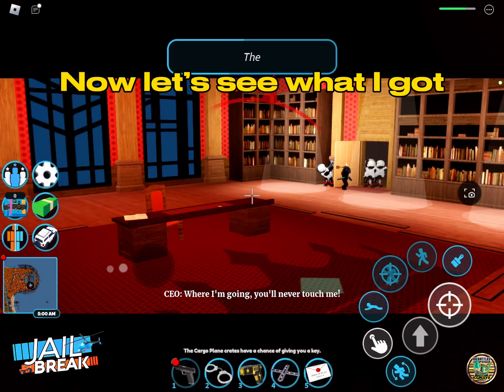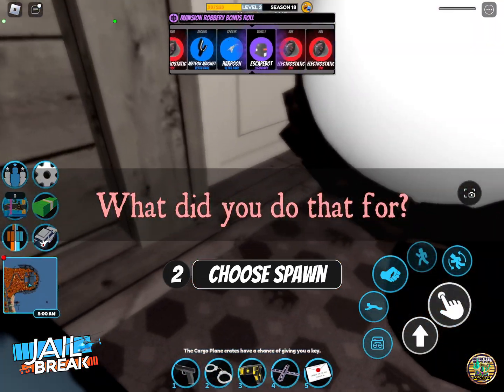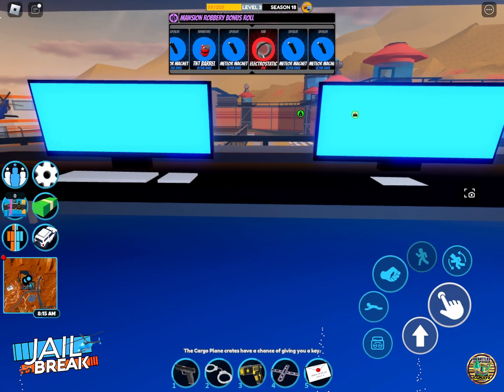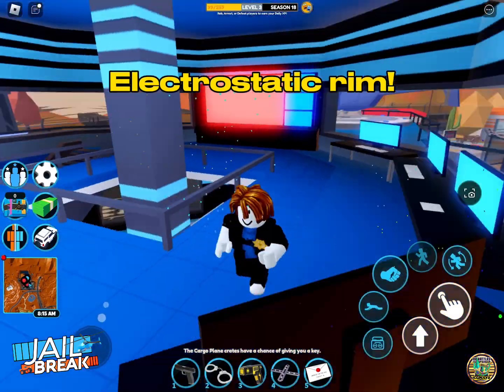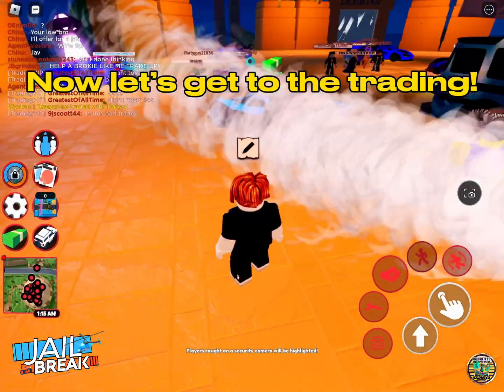Now let's see what I got. Electrostatic rim. That will be good for future trades. Now let's get to the trading.